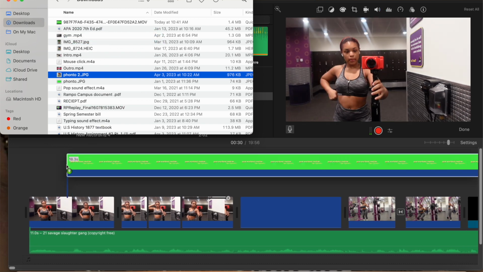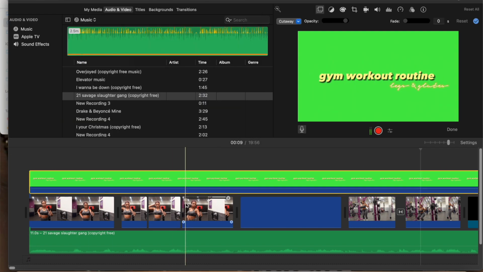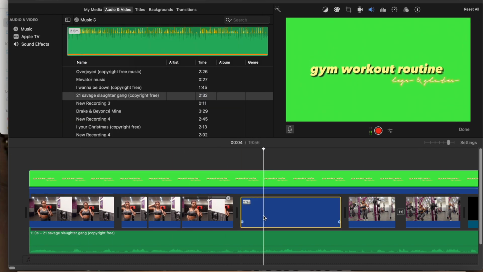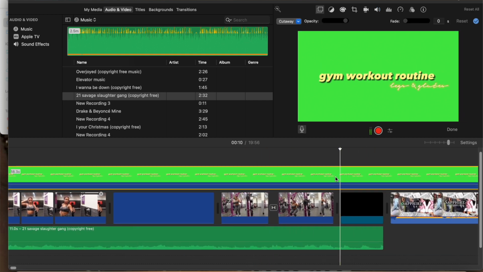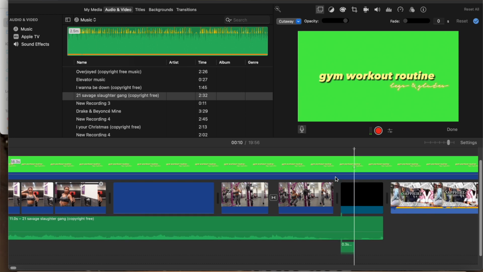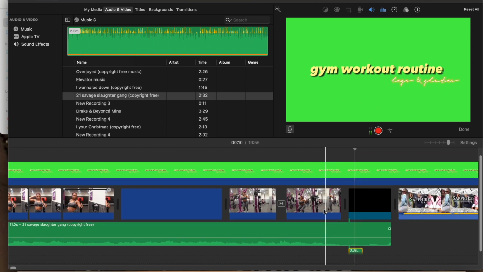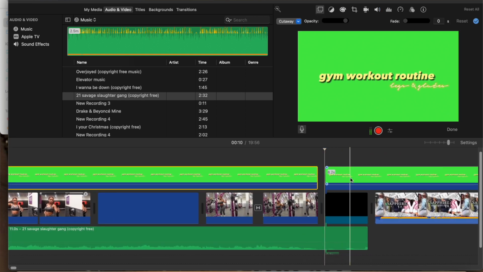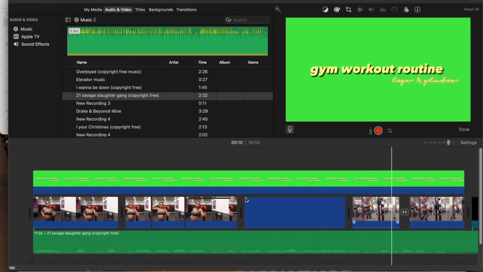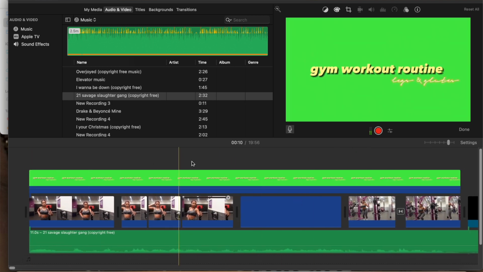Not underneath, on top. And then we're just going to skim down until where it hits the black part, and we're just gonna cut it. Did I do the V thing again? I most certainly did. I don't know where I did it though, but anyway, we're just gonna cut it and cut. So now you just have this green thing, and obviously we gotta fix that, because if you just play it, only the green part is gonna show.